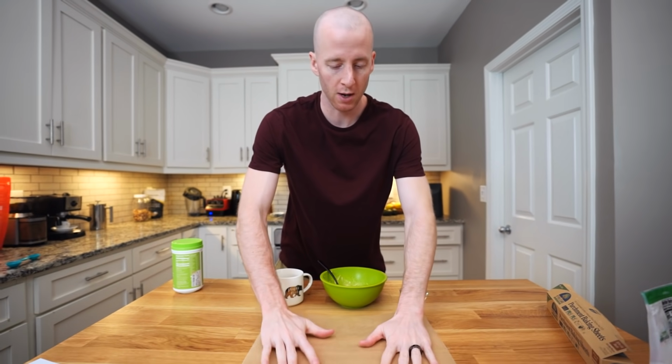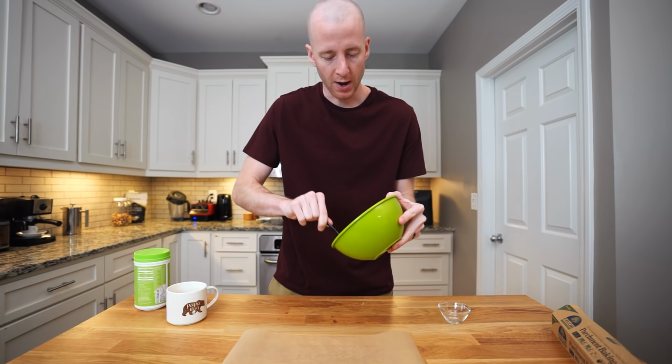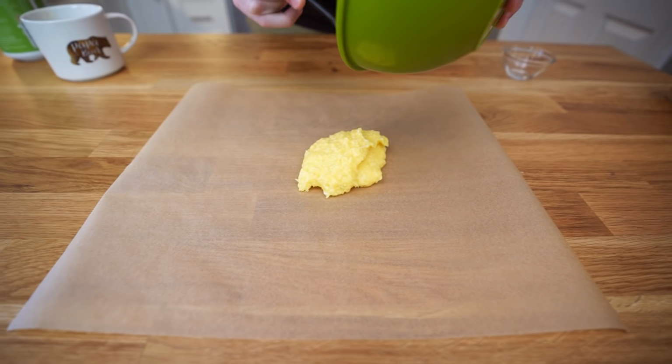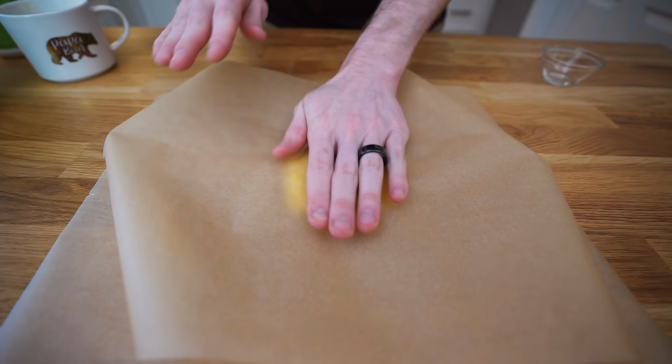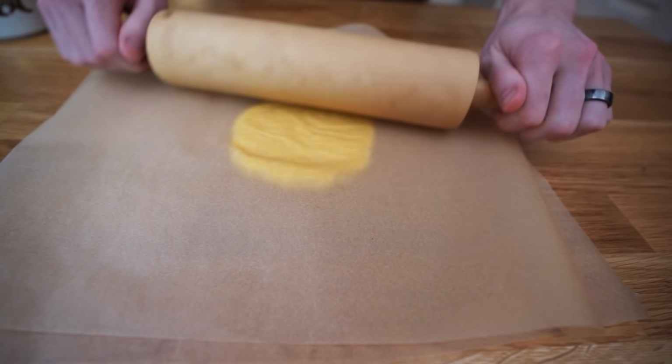We're gonna just get out a piece of parchment paper here, have another one on standby, kind of similar to a fathead dough. And the gelatin isn't really working yet. That takes some time, it has to set. Now we are gonna put another piece of parchment paper on top, and you can feel it's still pretty warm, which is good. Get out a rolling pin and just roll it, the thinner the better.